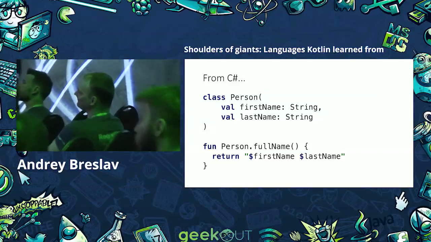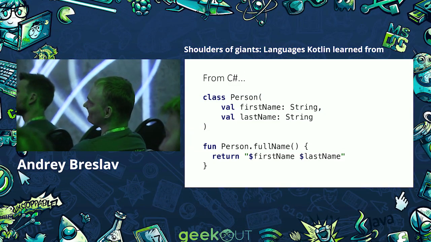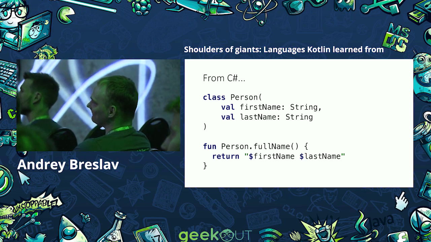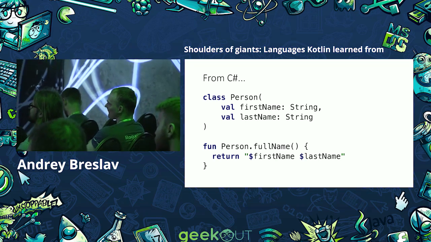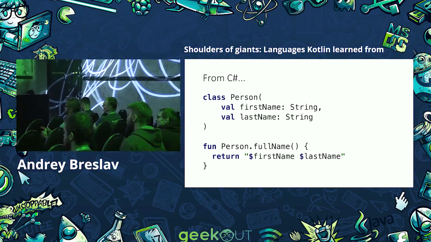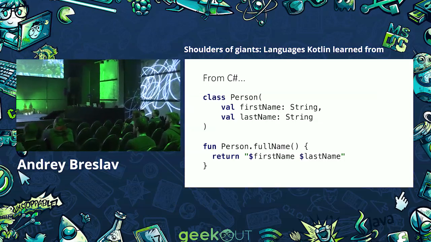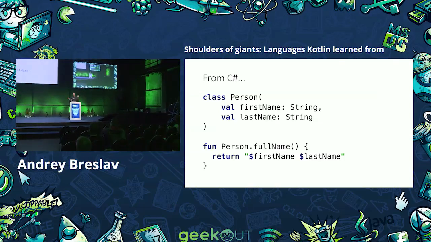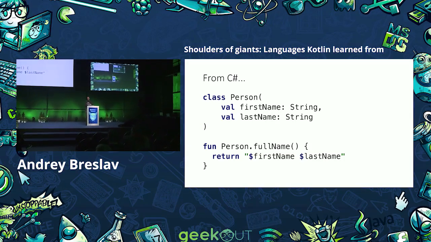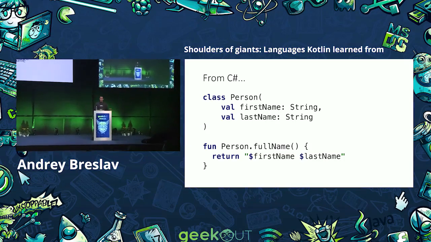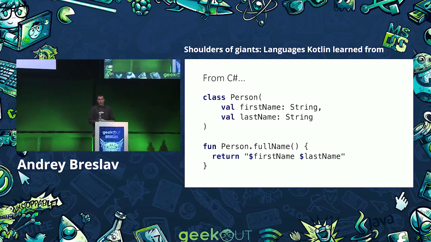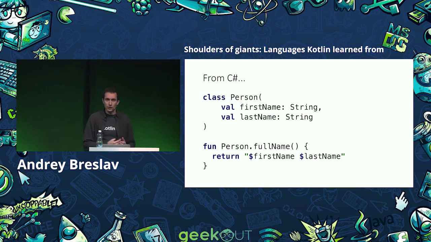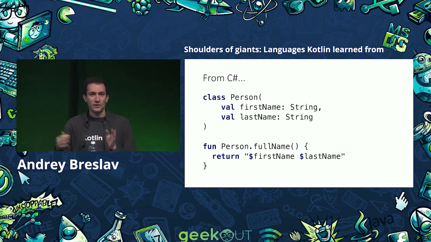The question is, can you abuse this feature to override existing methods? Thank you so much. Hackers in the room. No, the answer is no, you cannot. So the way the language works, if you have a member that's applicable to whatever arguments you're passing, the member will be called and the compiler will not consider any extensions. If the member is not there, the extensions will be considered. And also, extensions are scoped in packages, so if you do not import your extension, it's not applicable in your code. So you have some control over what extensions are available in any particular file.